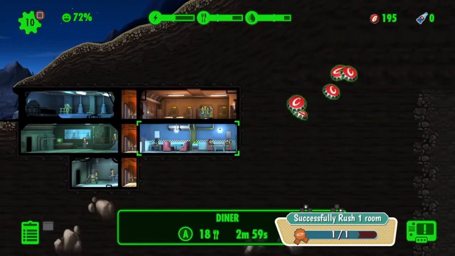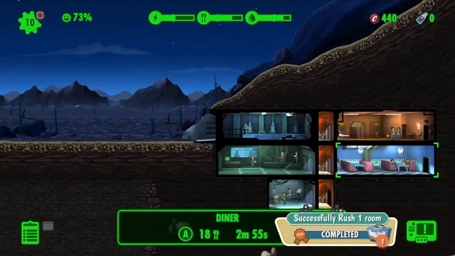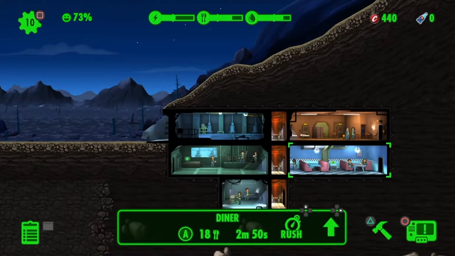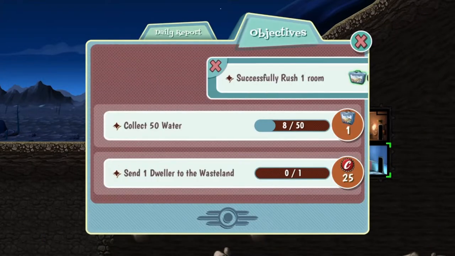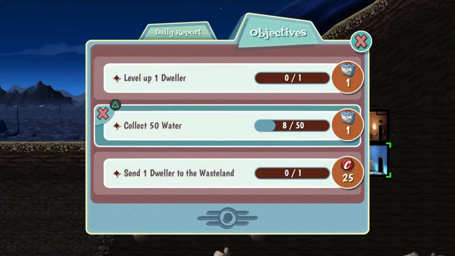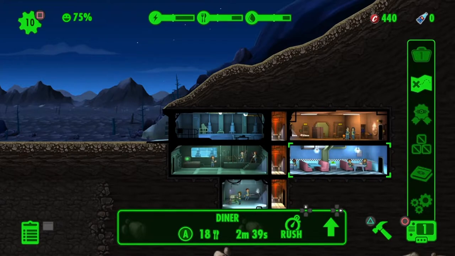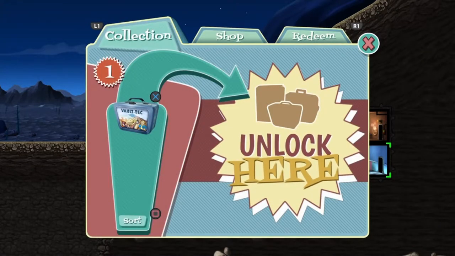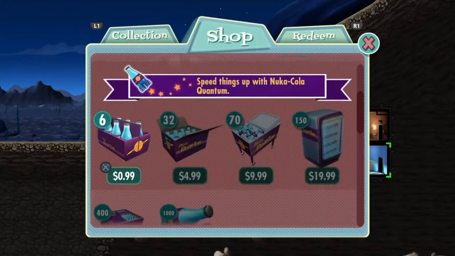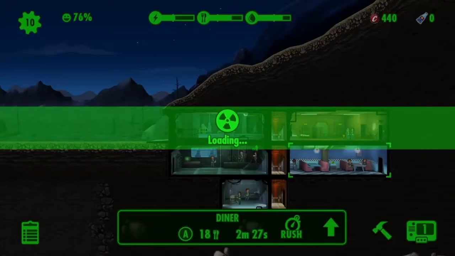Oh, yes! Yes. More money for me, please! Okay. Ooh. We got a lunchbox. Pretty sure that's what they're called. Yeah, they call them that. Or a Vault-Tec lunchbox. Shop. Oh yeah, you get cards and stuff like that.